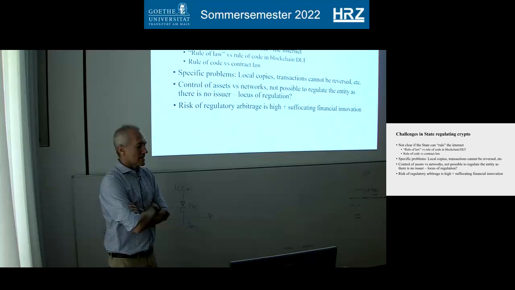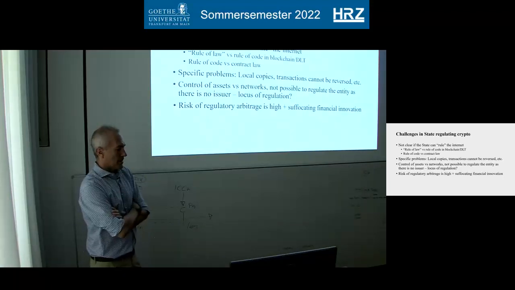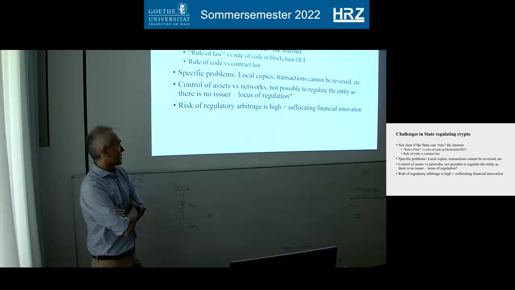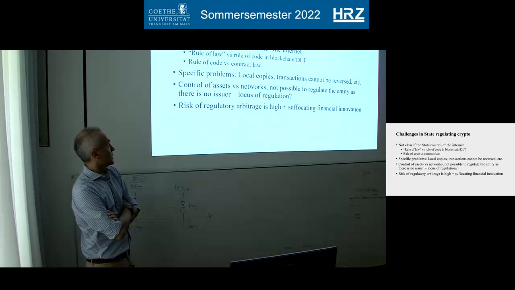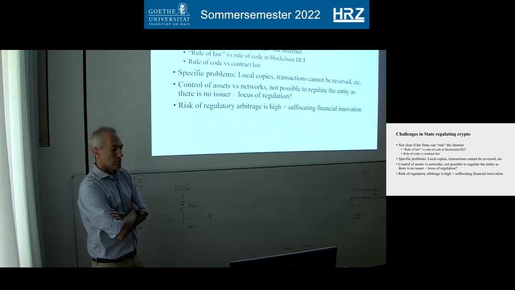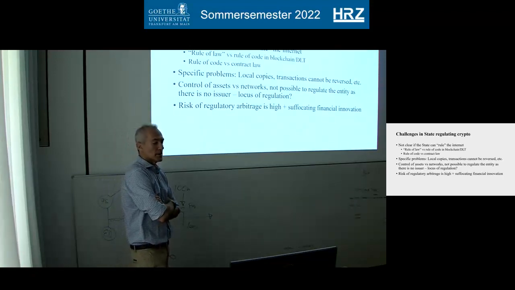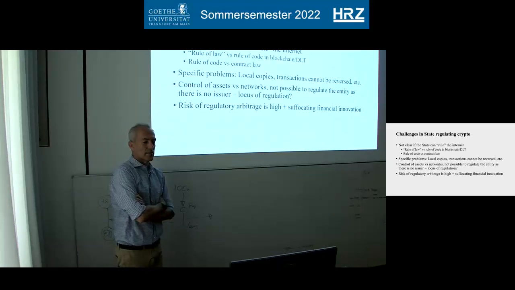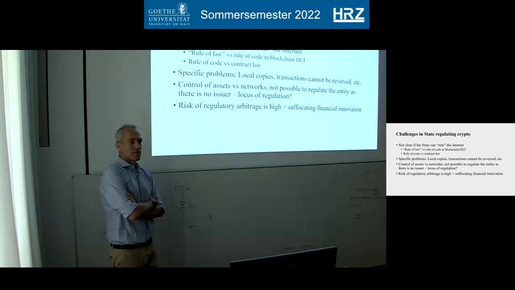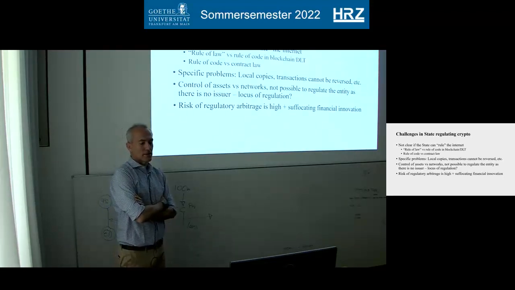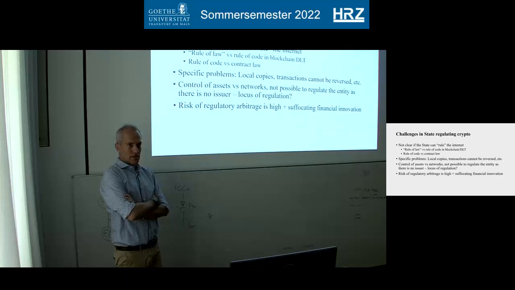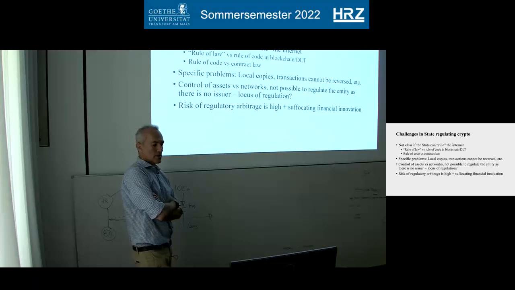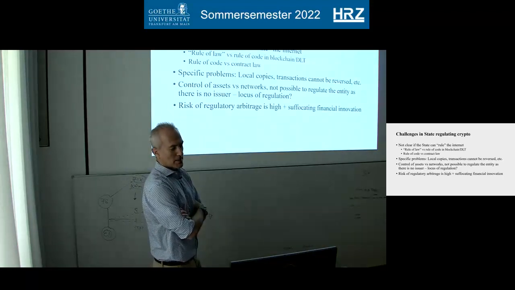But nevertheless, there is a discussion, in particular in the area of blockchain and distributed ledger technologies, whether there can be a contrast between the rule of law, which again is based on state authority, and the rule of code. So if it is an algorithm that runs blockchain, is the algorithm subject to the law? The algorithm is just an algorithm. It's not a physical person or institution. So how can a code be subject to the rule of law?